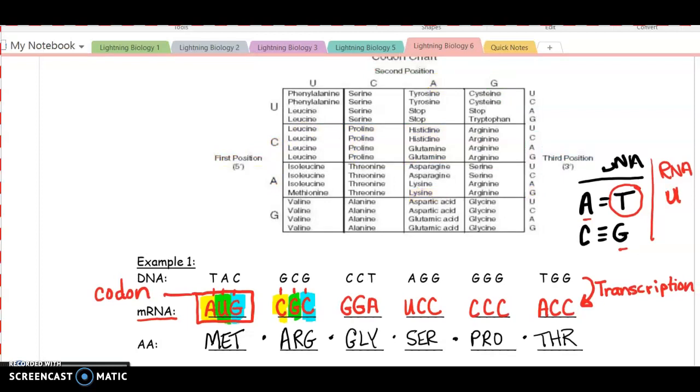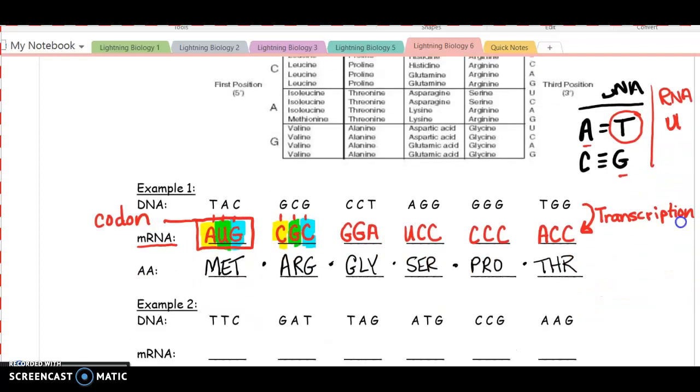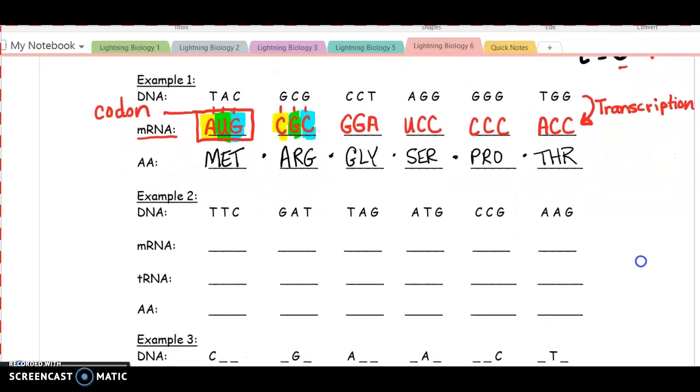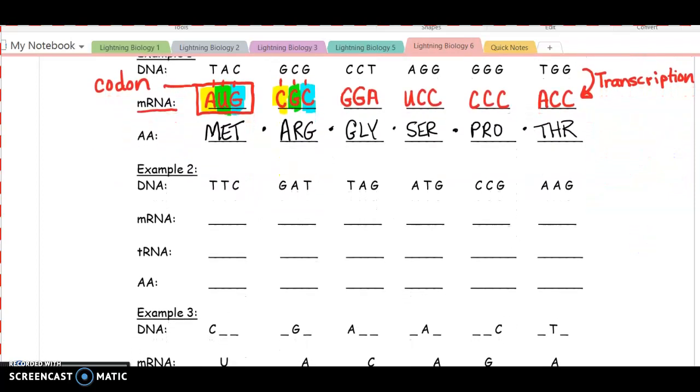Okay, your first chain of amino acids should read methionine, arginine, glycine, serine, proline, and threonine. Let's move on to example number 2. In example number 2, we will start with DNA in the nucleus again.